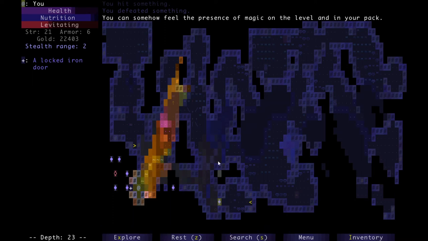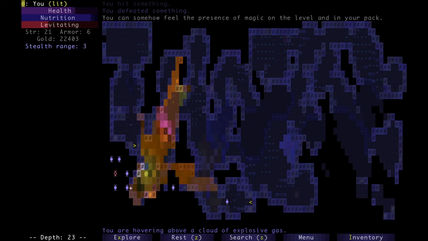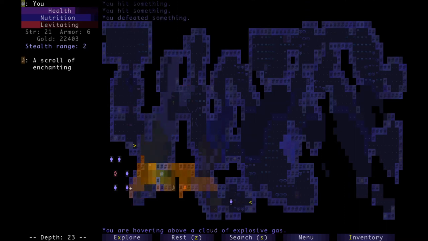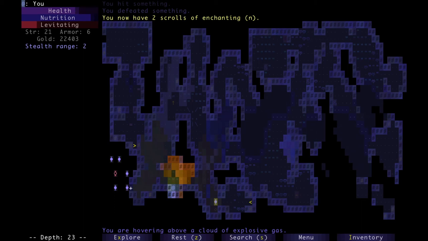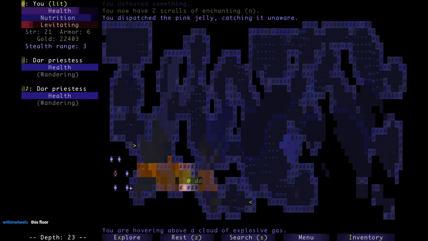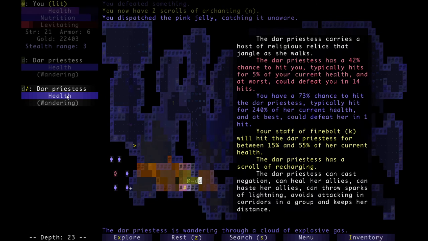So what else am I missing over here? There's another enchanting scroll. There are five enchanting scrolls on this depth. We were at 10, five behind the average for the game. And then we found five on this floor. Now we're ahead of the average. What are you carrying? Enchanting scroll? Charging?